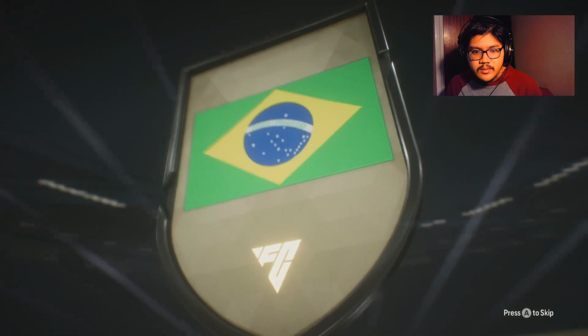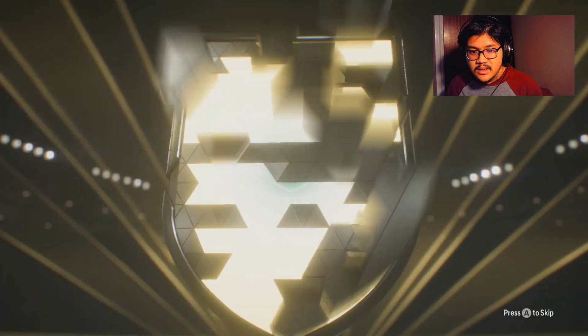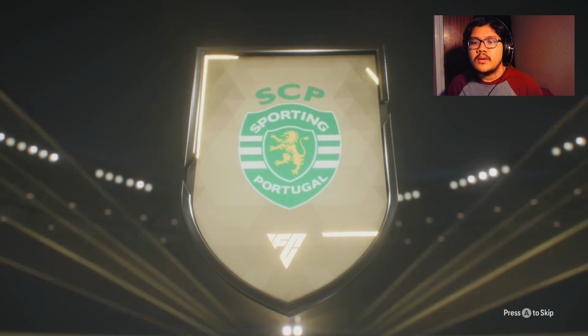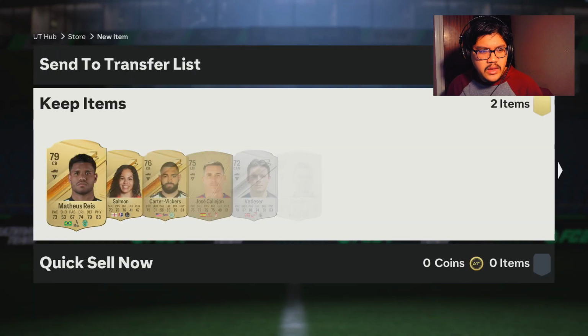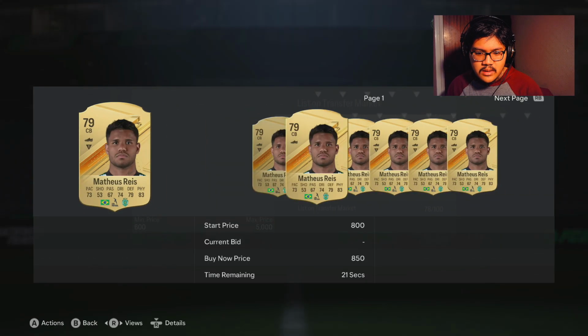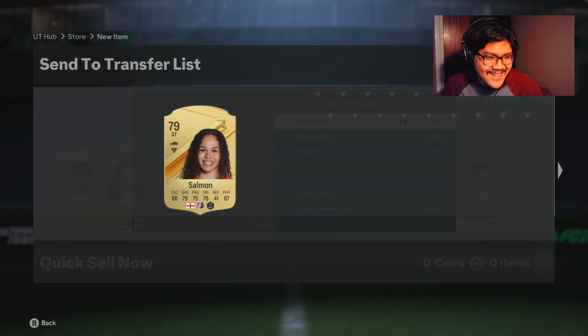I'm gonna go prime mixed players pack first. Come on. Brazil. Center back. Reis. He's very good for SBC, so that's very nice. He's probably worth like 2k, 3k because of SBC, right? Ah, he's not worth anything.